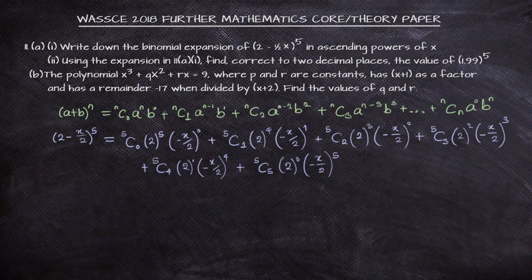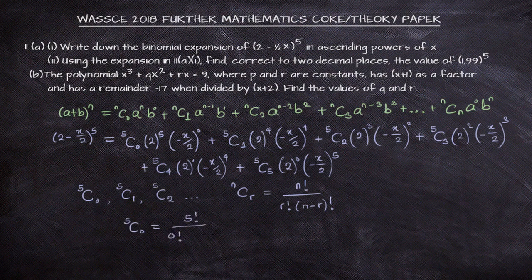Now, we need to note, how do we find the expression for combination? How do we find the expression for combination when we are working with all this? That's number one. And then any number raised to power 0, we should know that it is 1. So for 5C0, 5C1, 5C2, up till 5C5, we can actually find the general formula nCr to be n factorial over r factorial multiplied by (n minus r) factorial. And if we plug in these values, we are going to be getting the values of each of those combinations. Like 5C0 will be 5 factorial over 0 factorial times (5 minus 0) factorial.